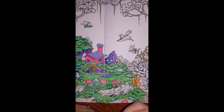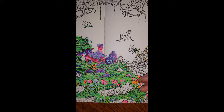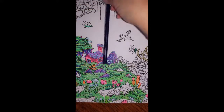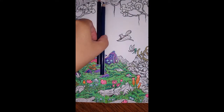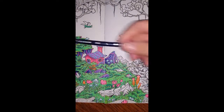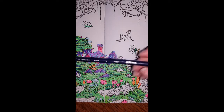Okay, baby. And real quick, I'm using, again, my cheat sheet. These are for my rocks. I'm using violet and blue violet, so let me find those real quick. There's my violet. There's my blue violet. Mama's almost done, honey. So basically, I'm going to use my violet. This is Prismacolor Violet, number 932.